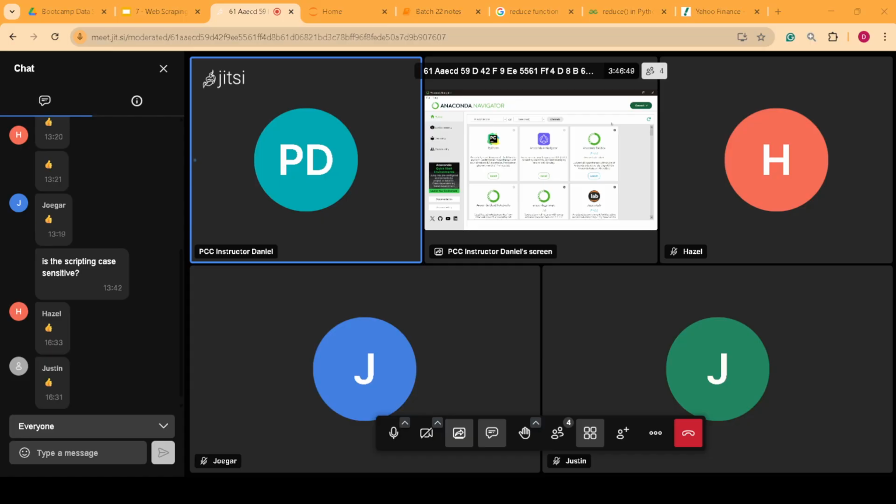Alright, this is my Anaconda Navigator. I think you guys can see it. I can see it on my screen. Now, a library is just a small file with dedicated functions for a certain purpose, right? The purpose of Beautiful Soup is to parse, or to understand, the HTML file.